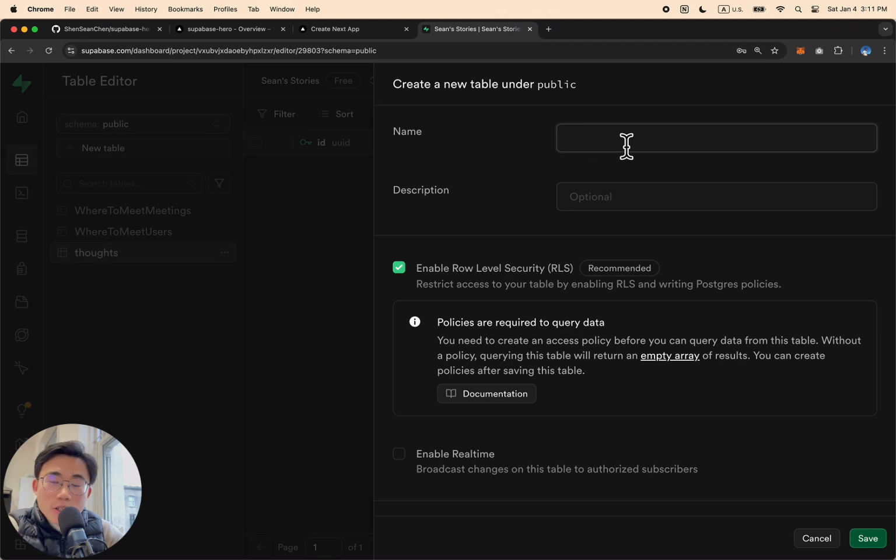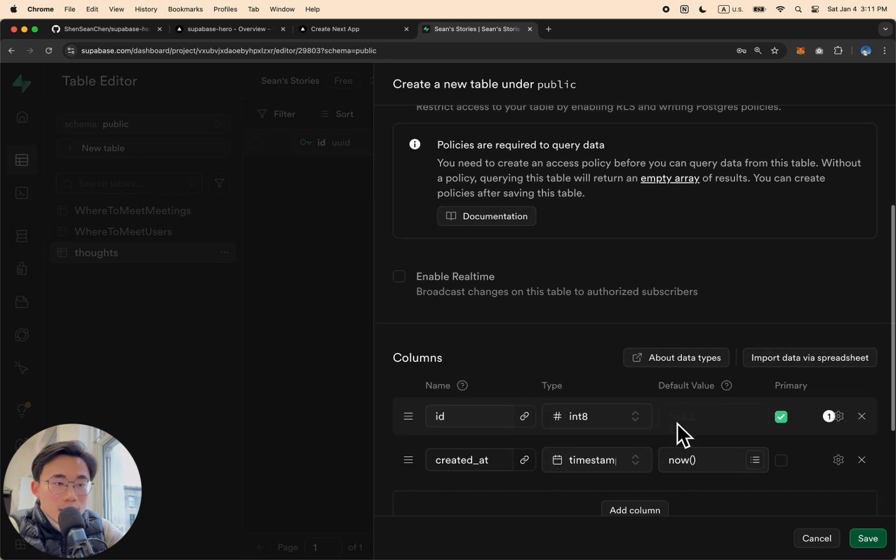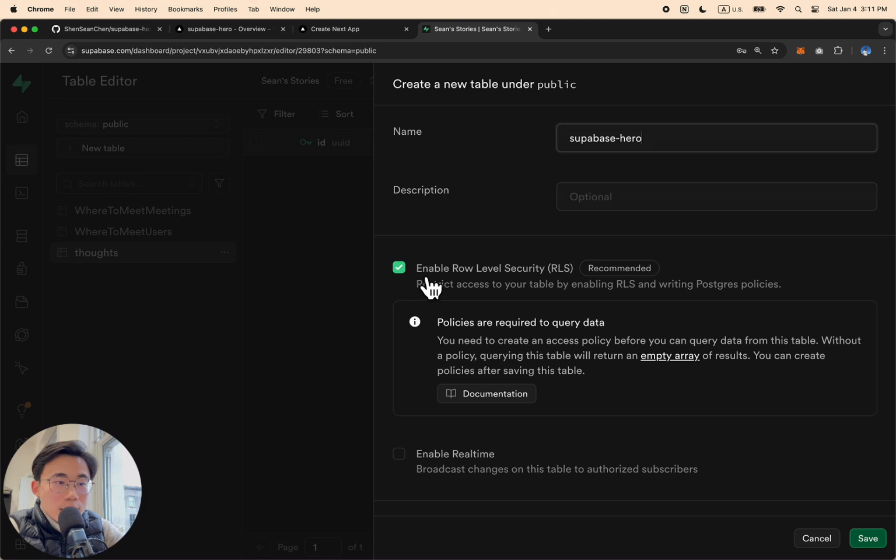And I think the best practice is probably to create a new Supabase project for each application project you're gonna have, right? But in my case, because I'm showing you guys how to do this, I'll just do it within the same project, right? So the name, I'm gonna call it SupabaseHero, right? And so let's see what it is. Here you can add a description. So this is a template DB for the SupabaseHero project.